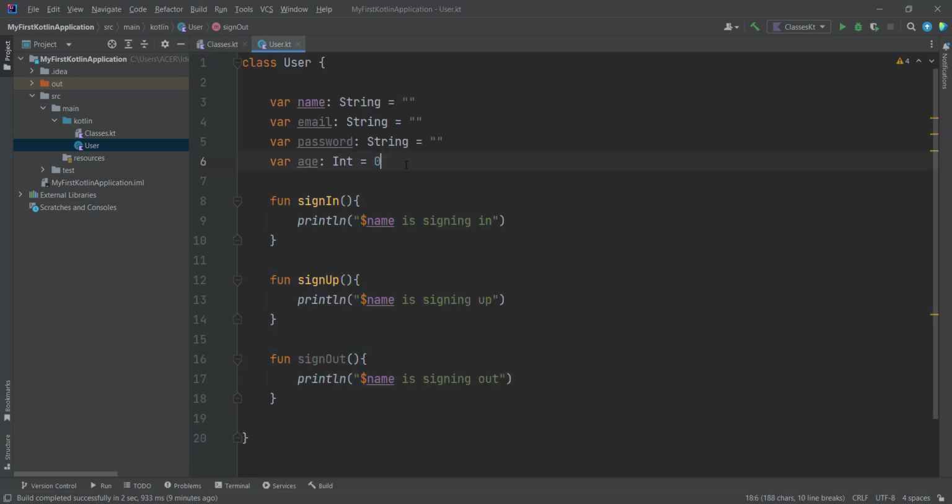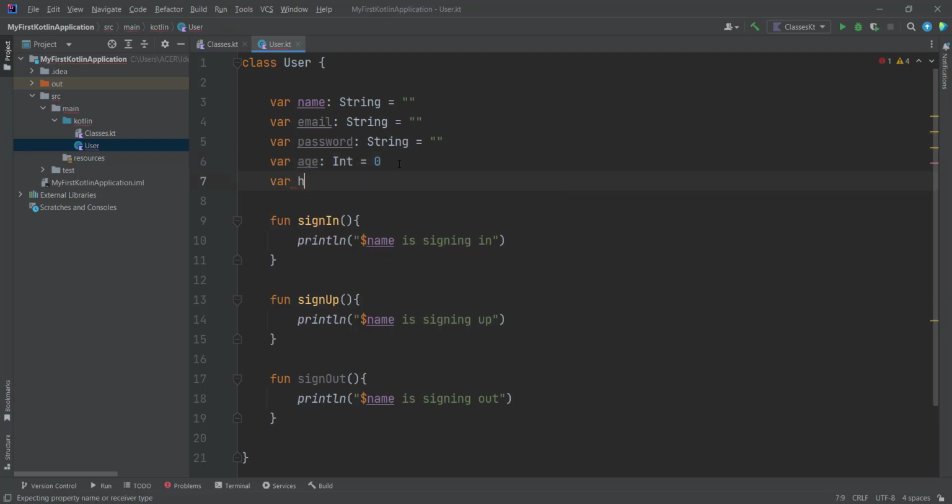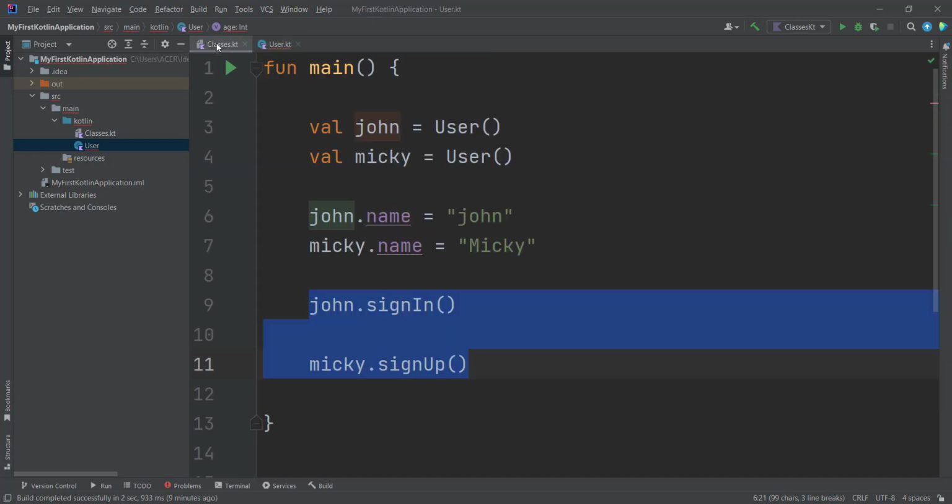Now that's great, but notice here we have something unusual, as for every attribute that you're going to add, you have to add an initial value or a default value. So say for example we have var height here for John or for the class itself, and it's type double. If you leave it like that, you'll have a syntax error, as it must have an initial value first. So instead of that, we want to construct or add the values when we make our class or we make our object here. So we want to add them here within the parentheses here.